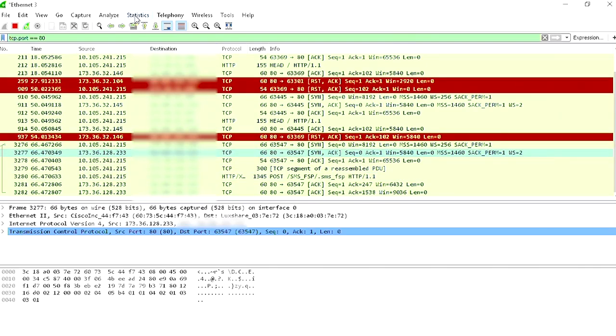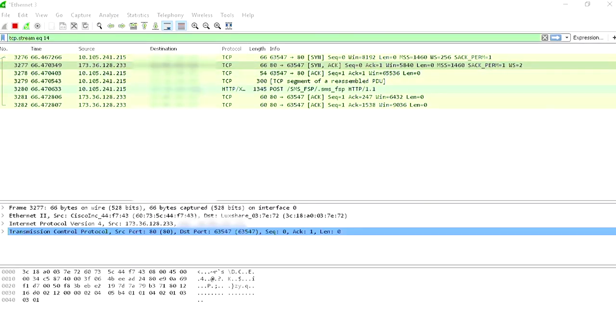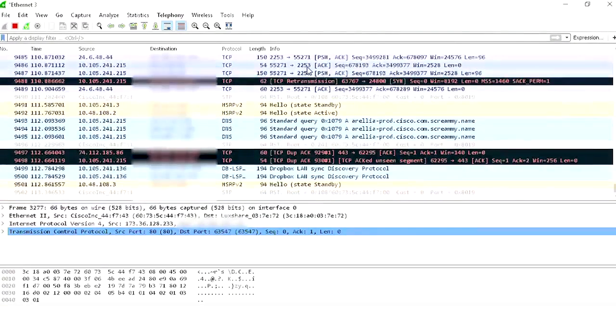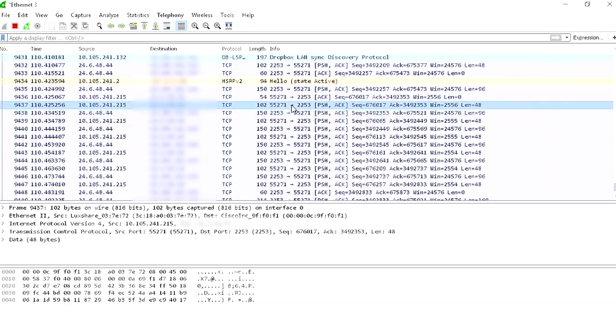And what we can do is come up here to Analyze. We select one of those packets, Follow TCP Stream, and it'll narrow in on the actual flow of traffic. We can clear out that filter here and see traffic continue to flow. Looks like there's quite a bit of traffic going on here on port 2253. So if you recall from a previous lesson, I had SSH'd into my home system. So that's what this information is here. I'm actually connected to my home system right now through SSH.